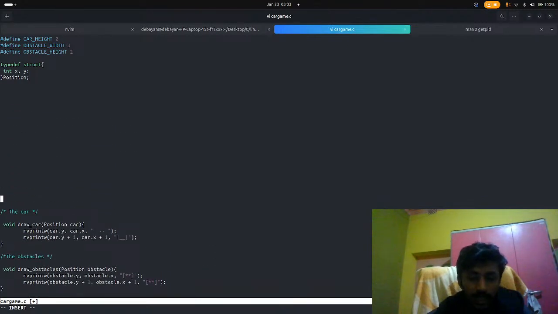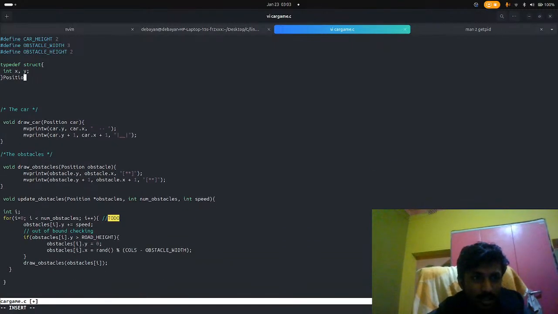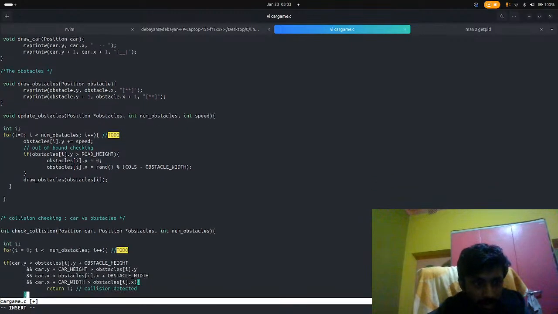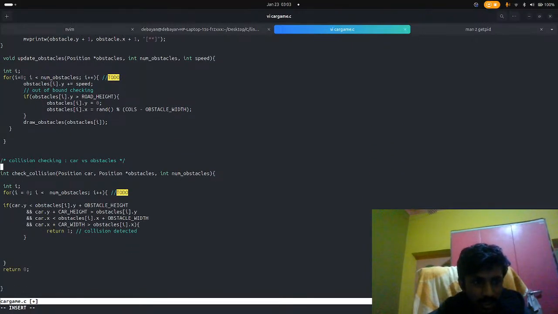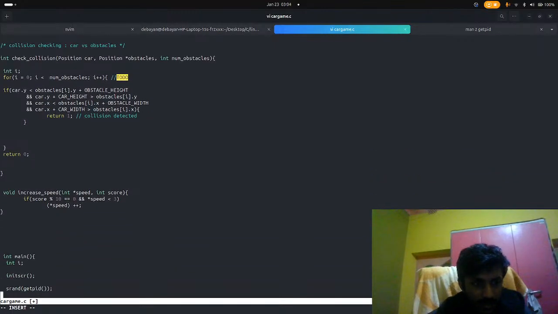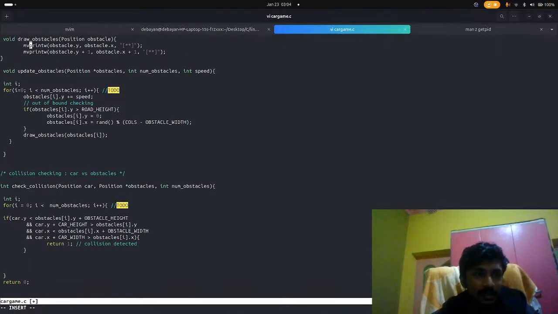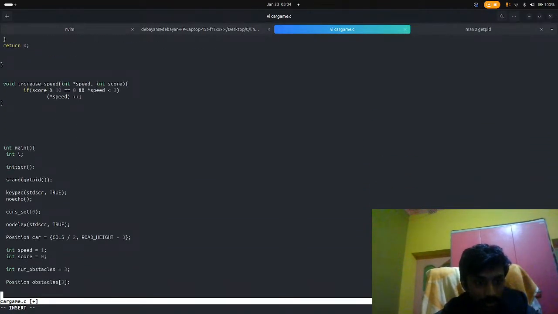So basically what I did was just declaring the functions here, void func name, so that I declare the types here using typedef. So yeah, that's the thing. But as I have only one big function here, that is not a big function, check collision and increase speed. Mainly the check collision function is returning an integer, and the other functions are void. So yeah, that's the thing.